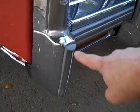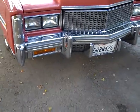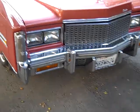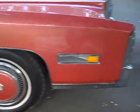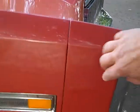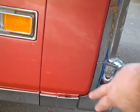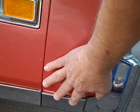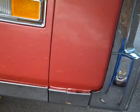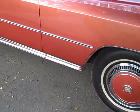Looking at different things like the rubber bumper inserts — make sure that they're still in pretty decent shape and not all beat up — and the little white insert piping is there. Looking at the plastic fender extensions, they're in great shape because they're reproductions, and whoever did this did a really nice job of installing the correct trim on the bottom. Many of these cars I see that have these replaced, they cheat and don't put these on, or glue them on loose. This one looks pretty good.